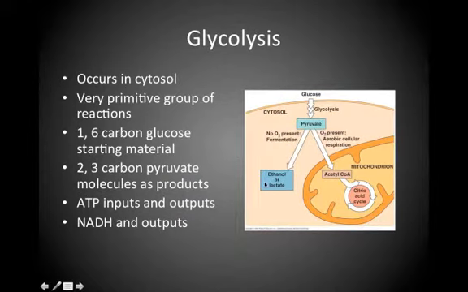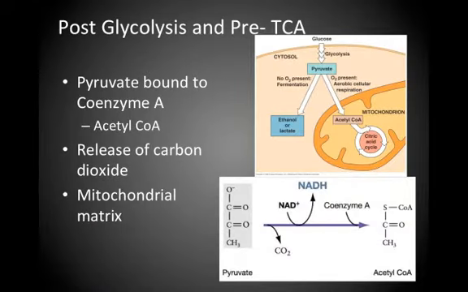All right. So in these pre-TCA reactions here, we're going to be making pyruvate. So pyruvate is made from glycolysis. Now pyruvate, if you notice, it is highly oxidized, meaning it doesn't have that many hydrogens left. There are groups that don't have any hydrogens, any electrons to be taken. So as a result, this carbon dioxide molecule is spontaneously going to break off during this reaction and get released into the bloodstream and back out through the breath. Remember, every time you breathe out, you're breathing out carbon dioxide, and that's a waste product of metabolism. It's a waste product of sugar breakdown.